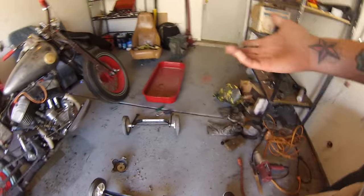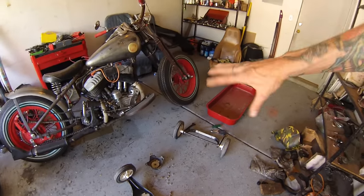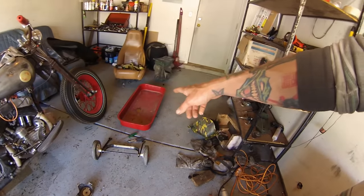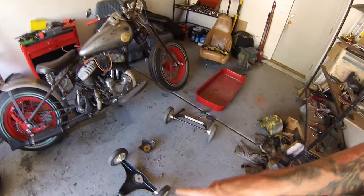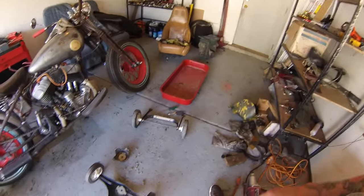Today we're working on the rat rod wagon. I picked this up from a thrift store pretty cheap — it's got some rust we need to take care of. The plan is to slam it, extend the front so we can still have a turning radius, invert the front assembly so it'll be a lot lower, then sell it to some car show guy so he can drag his kids or car parts around. We're going to address the rust issue and figure out the layout for the underframe to connect the front to the rear, then put the tub back on top.